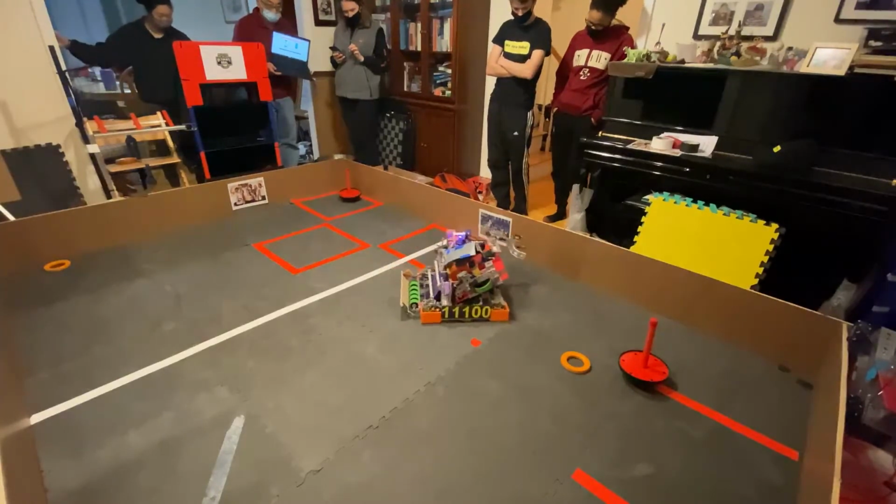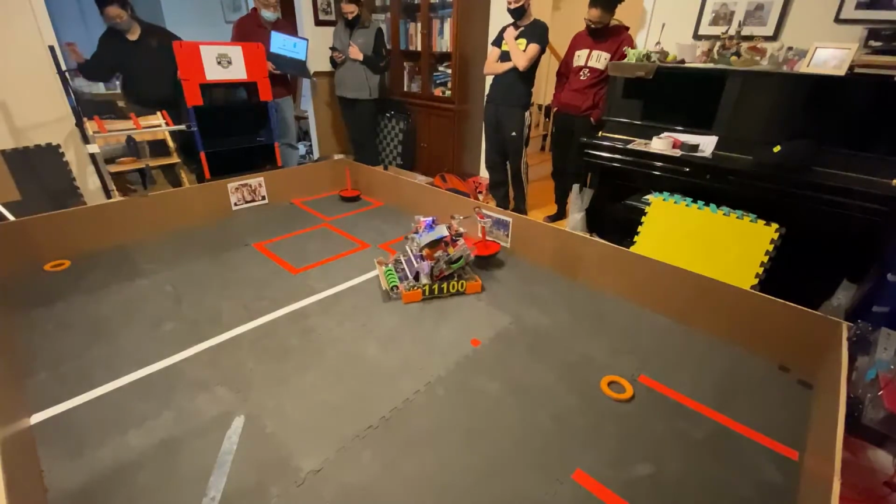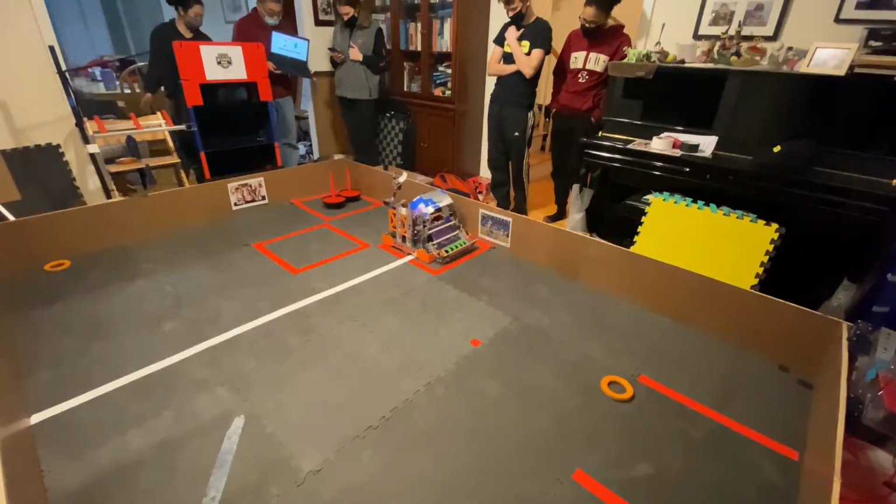Our robot features asymmetrical wobble deposits, so the first wobble is deposited off the side of the robot, and the second wobble is grabbed and released from the front. We then park over the launch line.